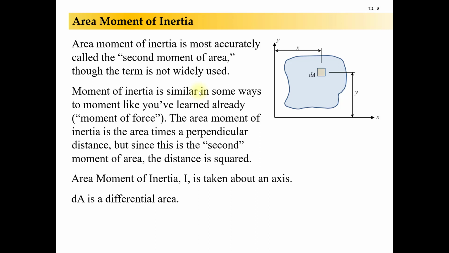So, we usually say moment of inertia, even though we know the name is technically wrong. It's really second moment of area. Again, somebody might clarify and say, I'm talking about area moment of inertia. Even that's technically wrong because we're not dealing with inertia. We're dealing with area, but whatever. So when I say moment of inertia throughout these lecture slides, I'm talking about the area moment of inertia.